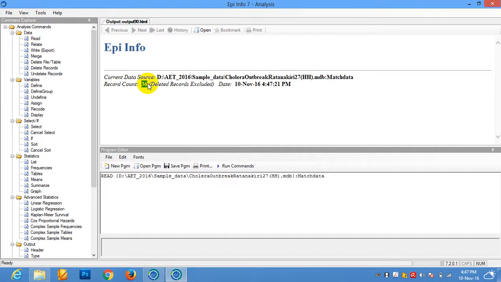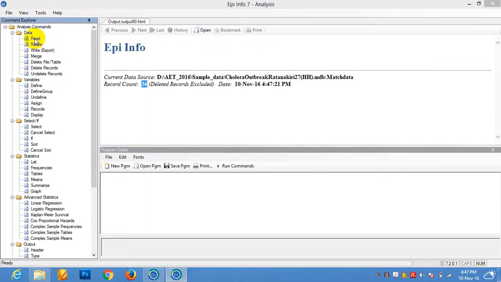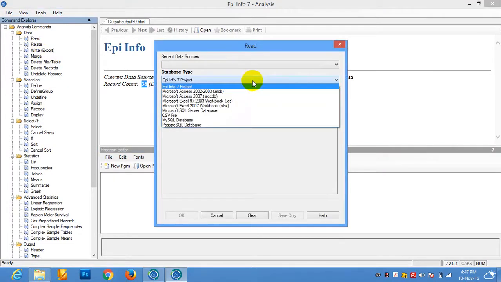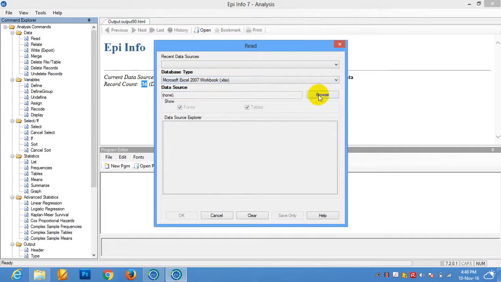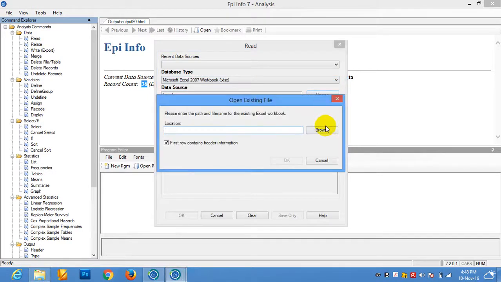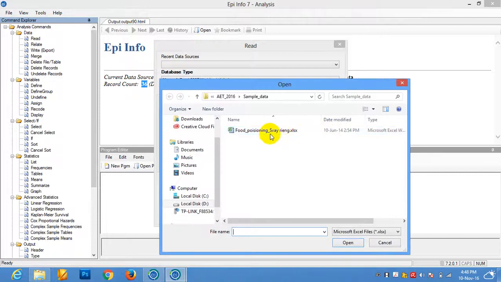Another option is to read the data from Microsoft Excel 2003 or 2007. Click Read, use this one and browse. Okay, Food Poisoning here.